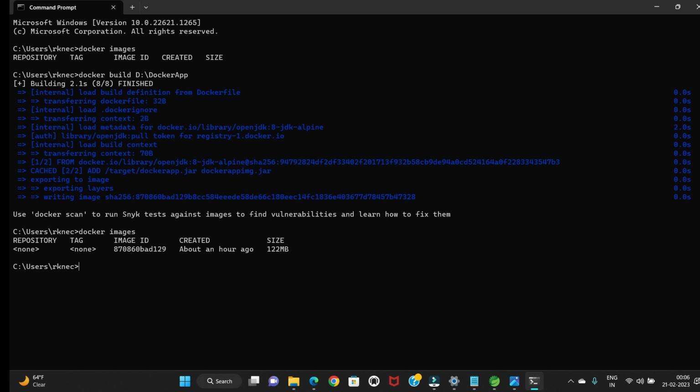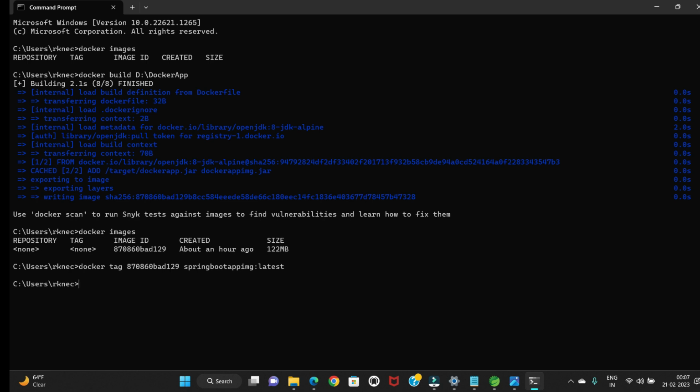Now assign some name to our Docker image. docker tag, image name, and the name I want to give to this image is Spring Boot app img, colon, and for the tag I give latest.